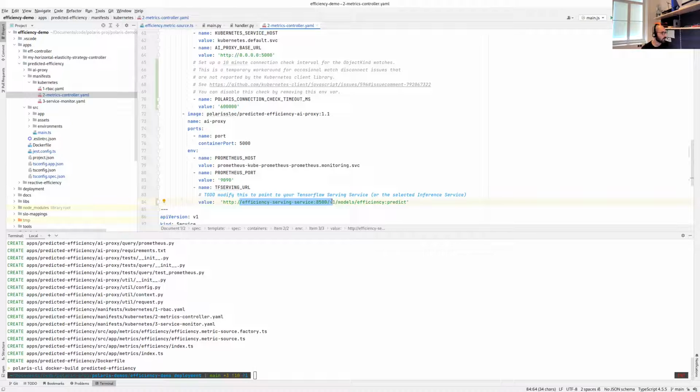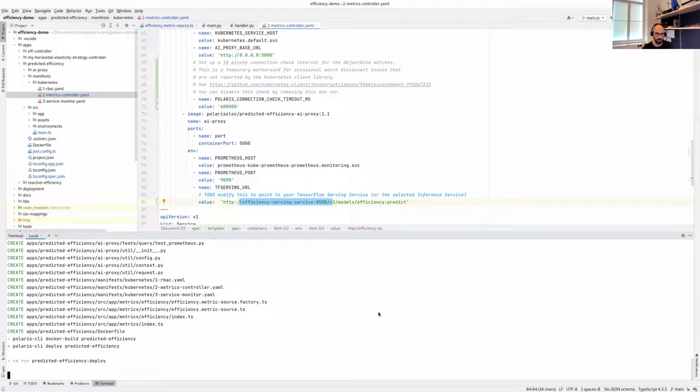And other than that, we don't have to do much more. We can actually already deploy this. So let's invoke the Polaris CLI, and I hope that everything is working.